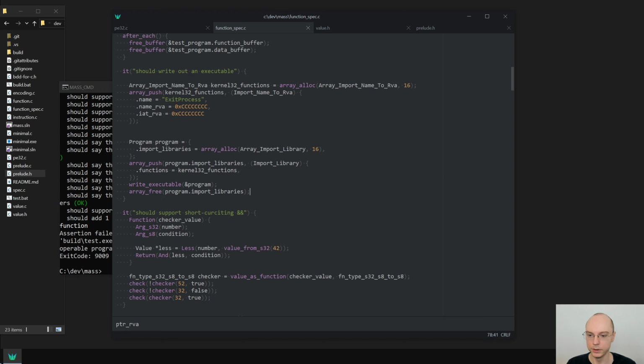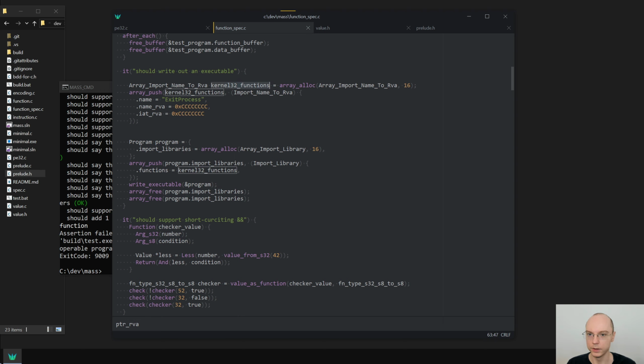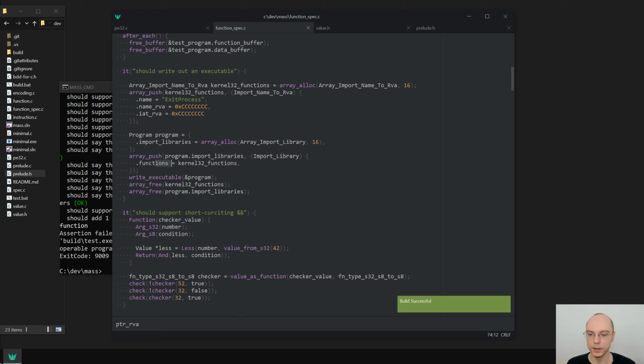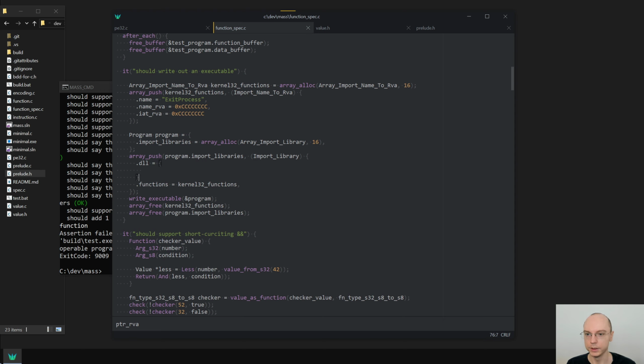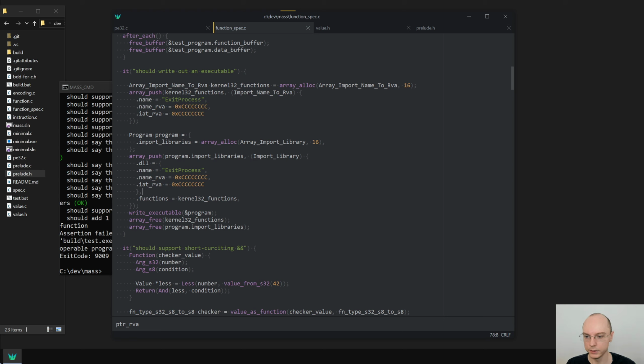Let's free this array as well to be nice people. Okay, it still builds, but we need to add more information here. So there is this DLL stuff, which is a copy of this, and we might need a bit more things as well.